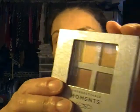Then I found another, and here are the eyeshadows. Sorry, haven't tried them yet. We'll see.